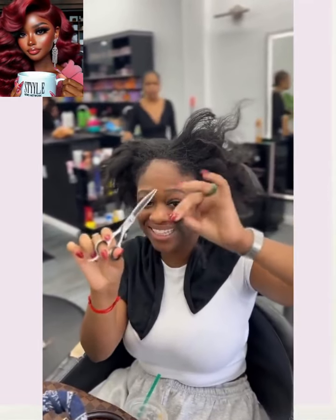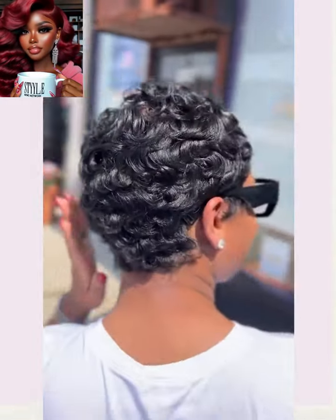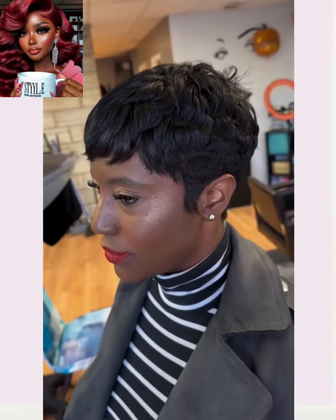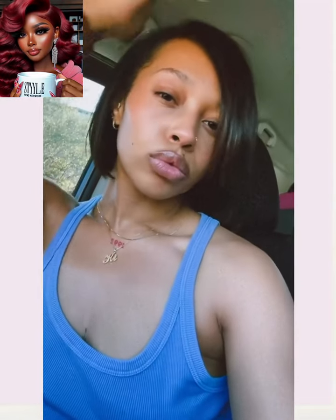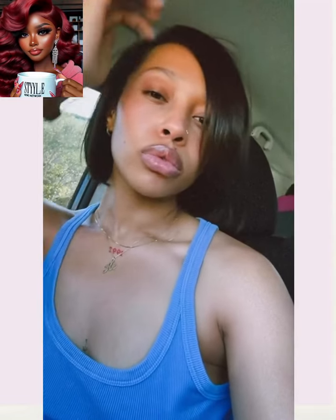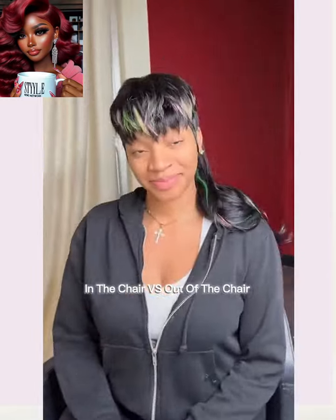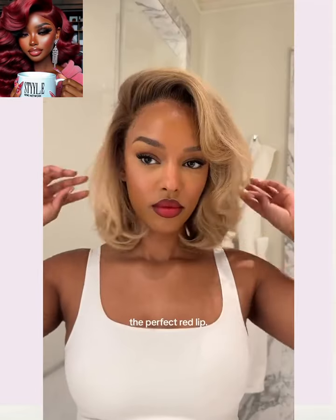So we start off today's video with this hair transformation. Looks like she is doing a chop here. Oh, beautiful pixie with the waves and curls. And then we hop right into another stunning all black pixie. She has that beautiful red lip here with this cut. Followed by a classic bob. And then we got a mullet hairstyle — I really like the pop of color that she has going there in the bangs.